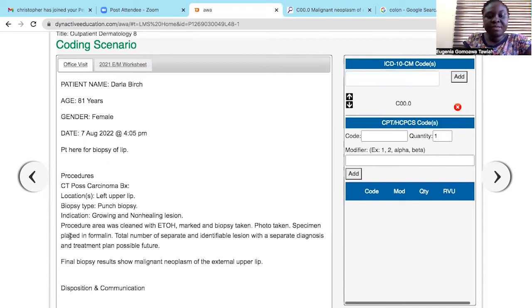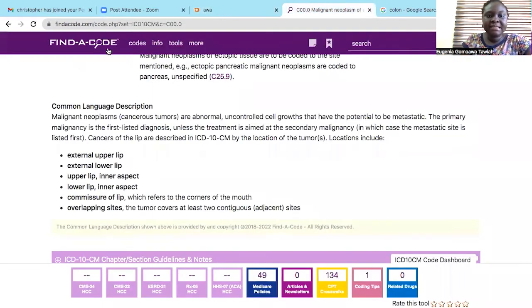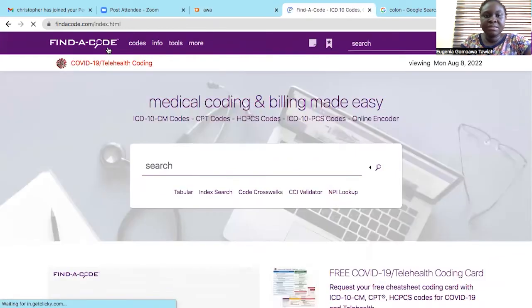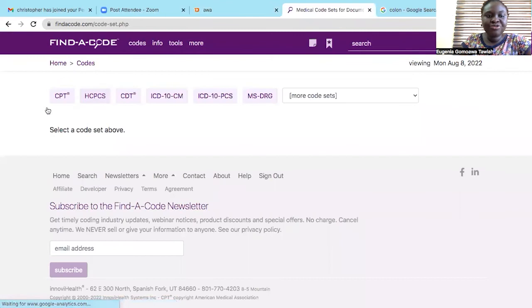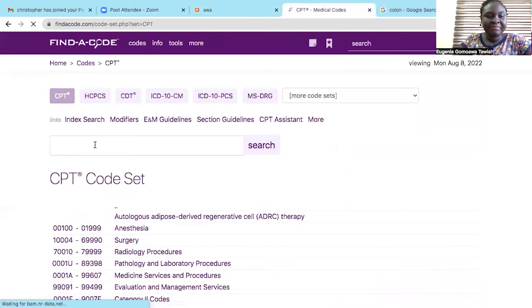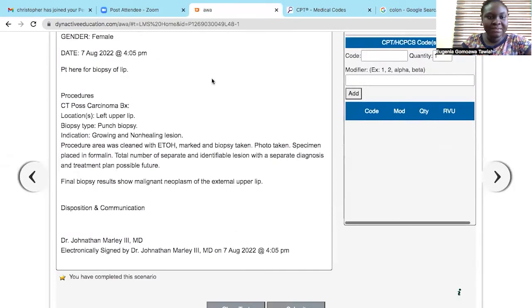Now, since that's the only diagnosis in the documentation, we skip to the CPT code. Just like I said, since I used the index for the diagnosis, I want us to also look at how to use the tabular, which at times is likewise very important. As we read, the patient is here for biopsy of lip.